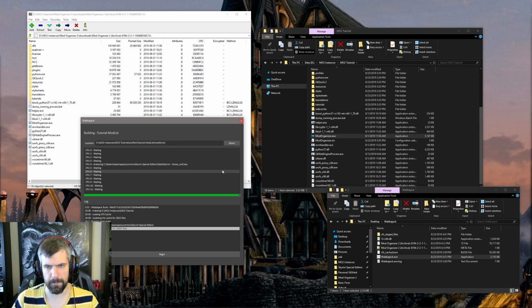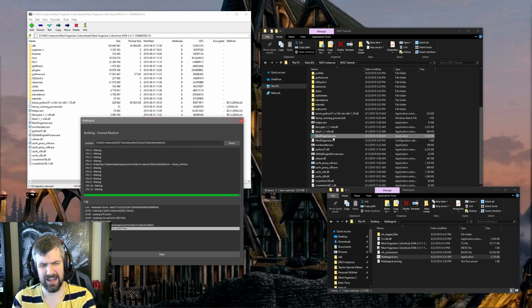And that's it. When this process is done, the next thing it will do is look at everything in the MO2 folder and try to find a match. So it'll look at, for instance, modorganizer.exe. It'll go to your downloads folder and look for an archive that contains modorganizer.exe. Not exactly. It'll look at the hash of modorganizer.exe and try to compare that to a hash in an archive. Now remember I said those hashes are unique, right?